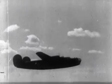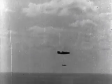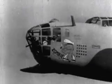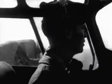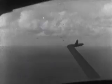The huge four-motored bombers spread across the sky over the Mediterranean. Several of the planes are veterans of other successful raids. For every enemy plane destroyed, a star is stenciled on the fuselage of the bomber. A ship is painted on for every enemy boat sunk. As dusk comes, the squadron approaches Naples.